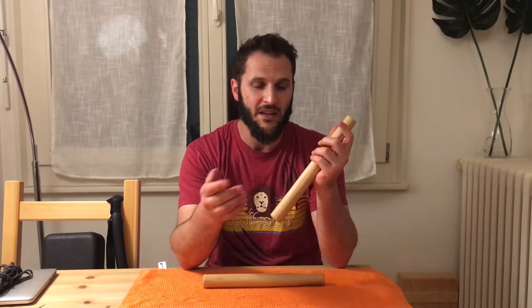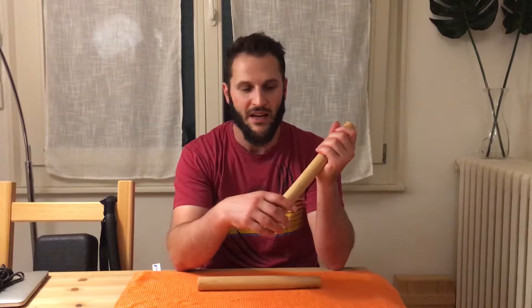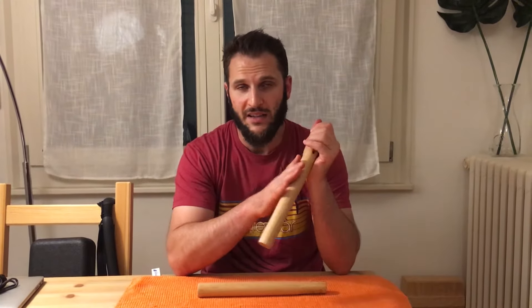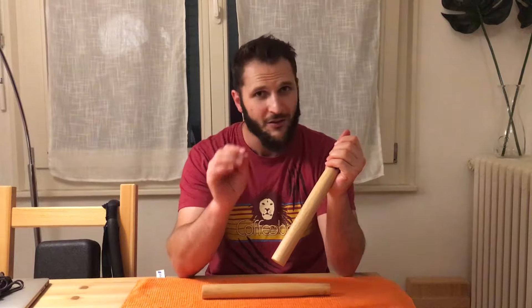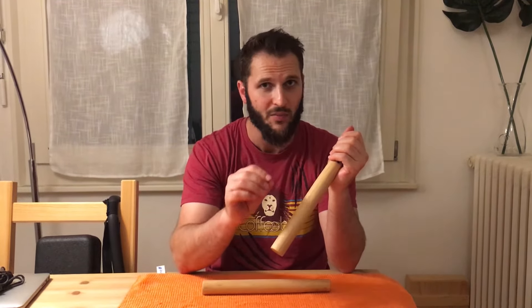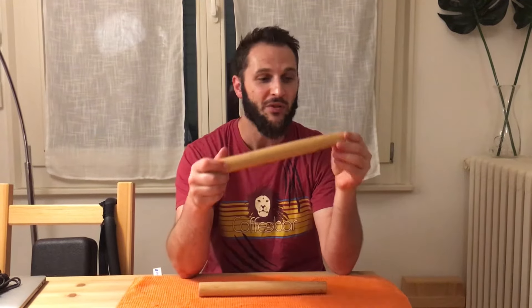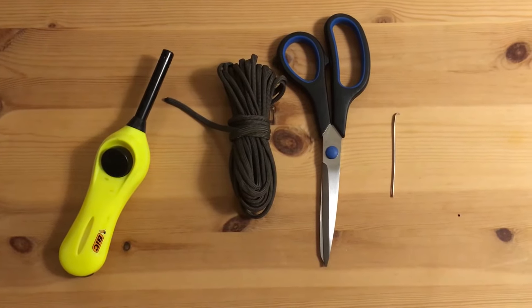There's a nice light sheen - it's a little bit glossy now on the nunchuck. This is one of the important things to remember especially if you're going to use candle wax: whatever you apply, make sure you take the wax off. Wax on, wax off - it's very very important. You don't want any extra residue that's going to slide the weapon out of your hand when you're using it. The wood should only be conditioned, so it feels dry to the touch. I used a tropical tea light so it smells like lime - a small added benefit.